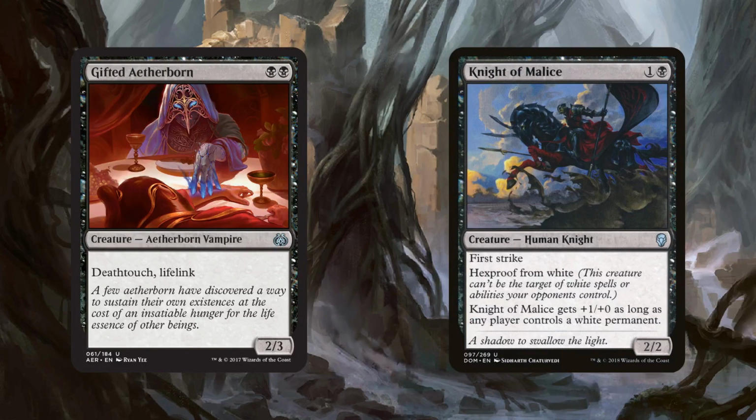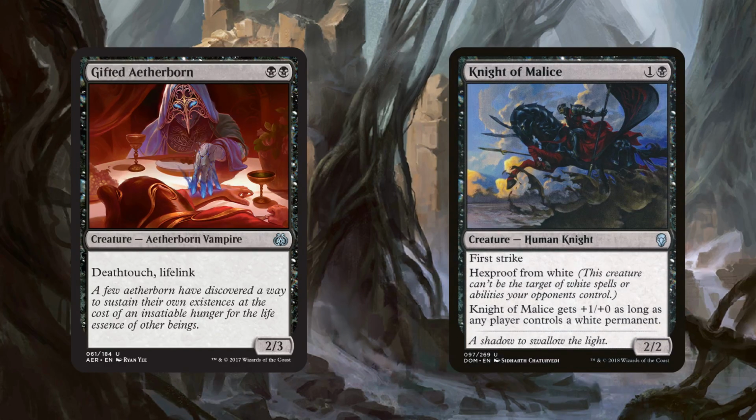So in the 2-drop slot, we get Gifted Aetherborn and Knight of Malice. These cards are worse in the control matchups because they don't give us that graveyard go long value, but if we're playing against mono red and those type of decks, or against mono green, Gifted Aetherborn and Knight of Malice are even better than some of the graveyardy options, I think.